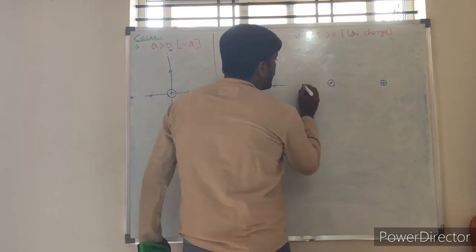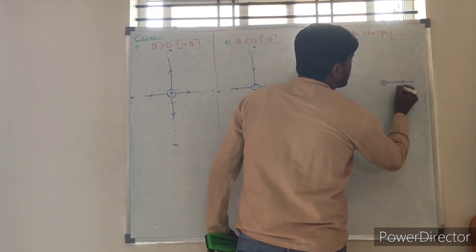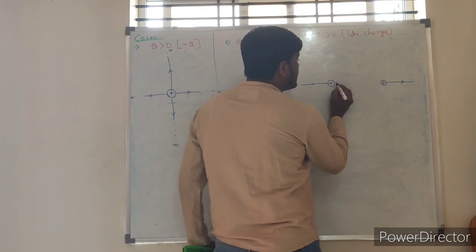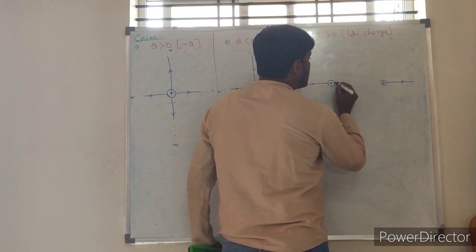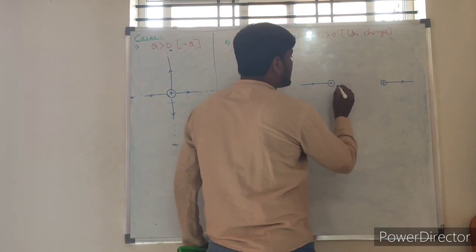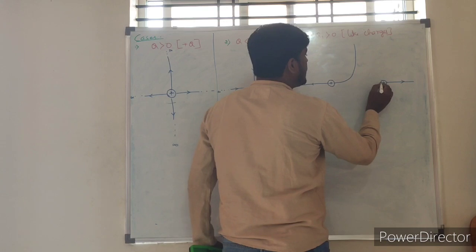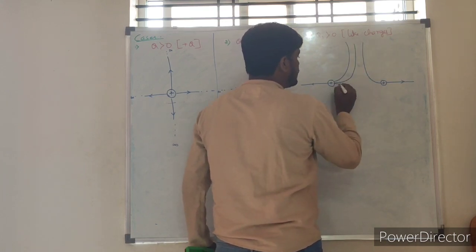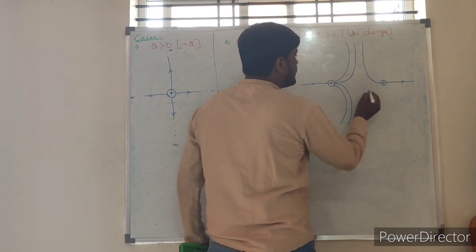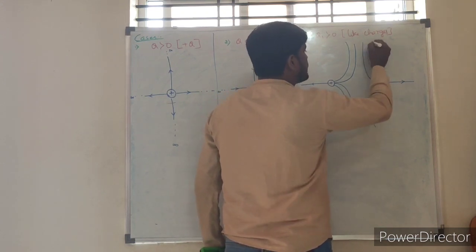Then one electric line of force goes like this, another electric line of force goes like this. Suppose a charge starts its journey from this side. Since it is experiencing, we know the property of electric charges, like charges repel each other, it bends like this. Similarly it comes, bends like this. So it goes, bends like this. So this bending phenomenon of the electric lines takes place.